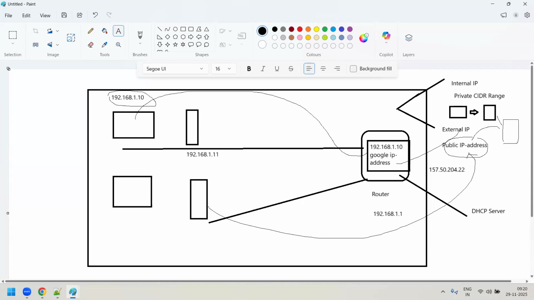For example, whenever you have a router, guys, there are two types of IP address assignment. One is a static IP address and the other is a dynamic IP address. A static IP address is something where you try to get one static IP, where you try to get one public IP.